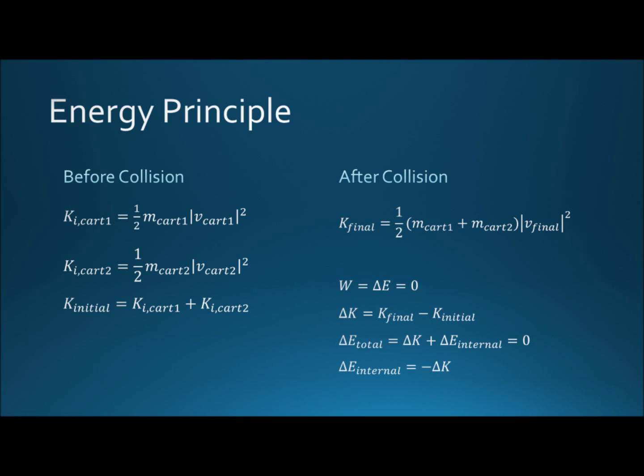The final momentum, as stated earlier, is now the sum of the carts' masses times the final velocity, which is equal since the collision is inelastic. The total final kinetic energy can now be found by plugging in the final conditions given from the model. As we stated earlier, the total energy change in the system is zero, so we can additionally update the energy principle after the collision. To obtain the information from the model, we can print the change in momentum, the final velocity of the carts, delta K, and delta E internal, giving us these values.